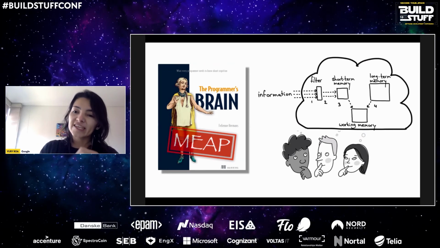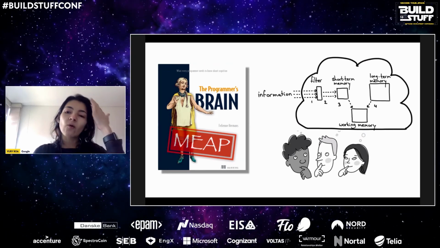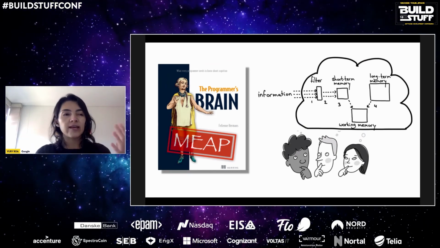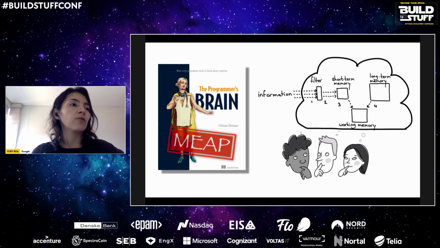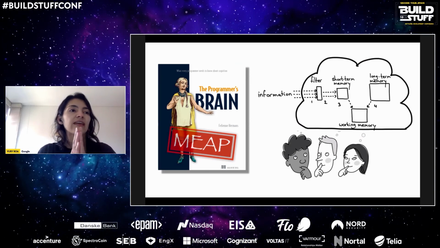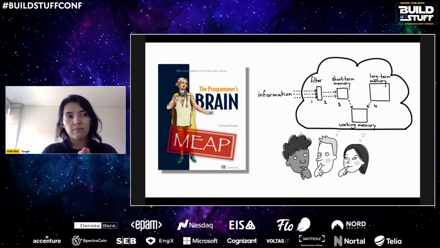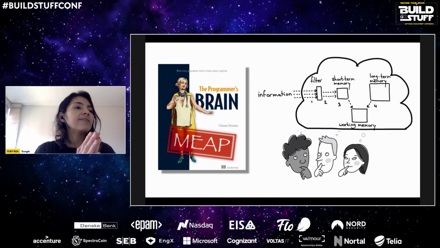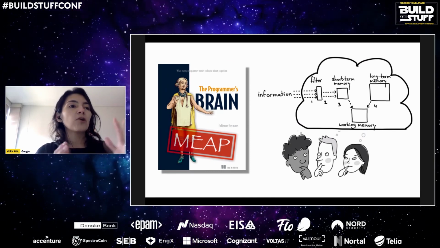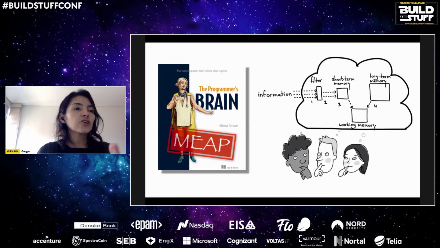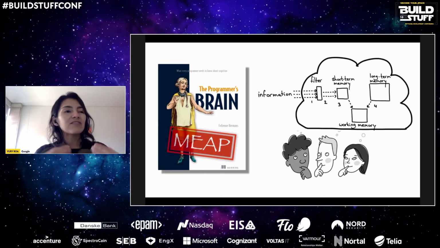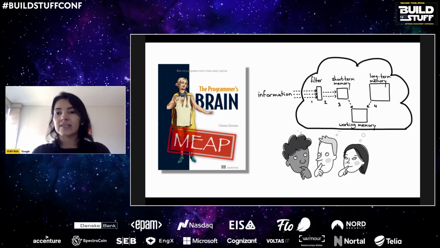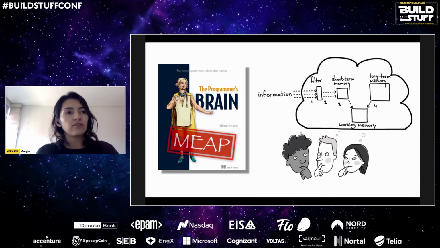that she used in this book for explaining why our systems fail and how our brain as programmers works when we are facing a failure in production. The first cognitive process that is used while programming is long-term memory. This can store your memories for a very long time. The second cognitive process involved in programming is short-term memory. Your short-term memory is used to briefly hold incoming information, for example, when someone reads a phone number to you over the phone.